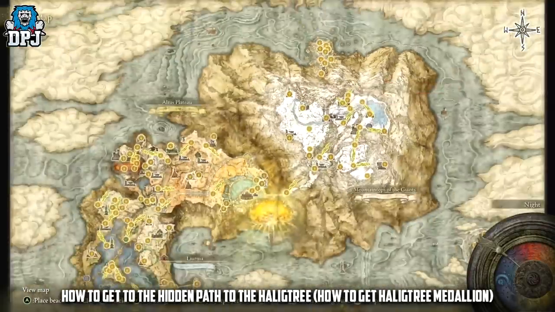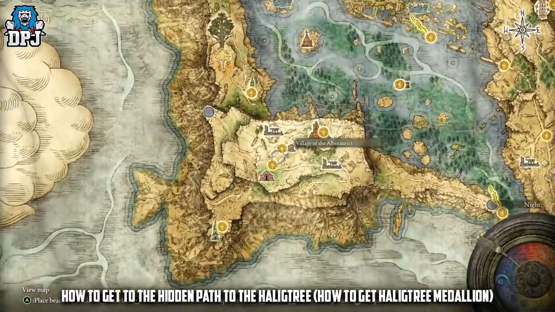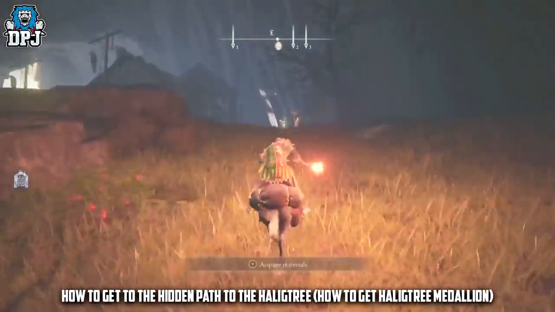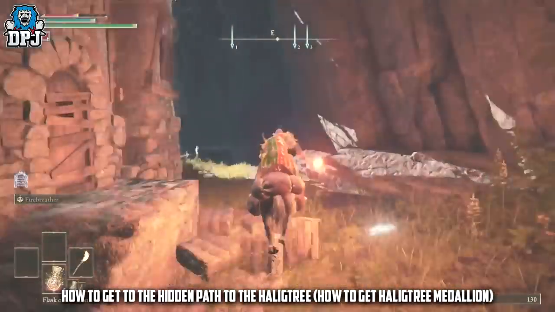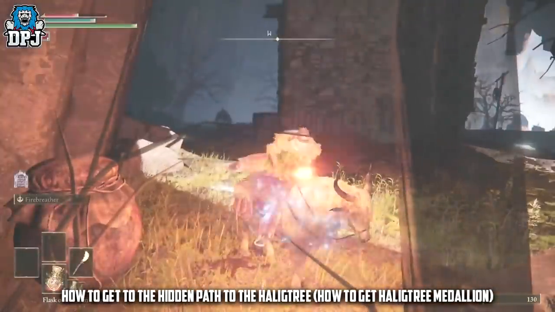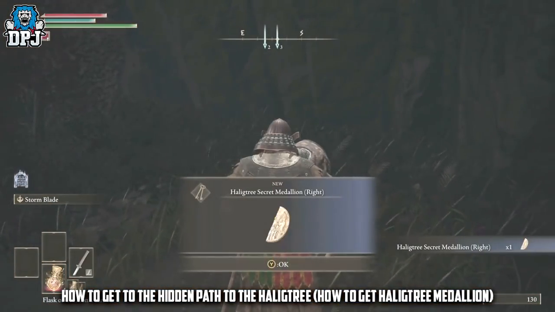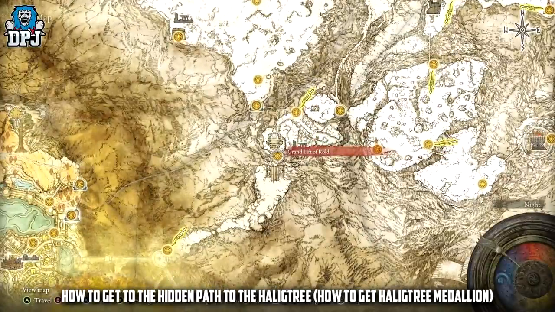The other half, guys, is gotten from an NPC located right around here, right next to this grace. So come here, go up this hill, and there will be an NPC hiding in a basket. Hit the basket, I'd say with your fist, do not hit it with a heavy weapon, because if you kill this NPC, you are done for. But once you exhaust his dialogue, he'll give you the other half of the Haligtree Medallion.